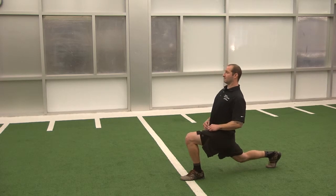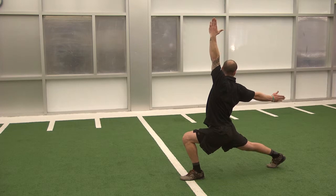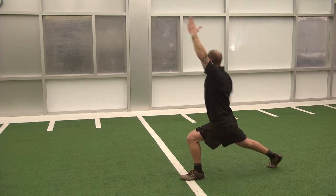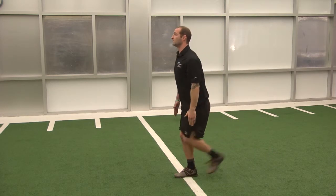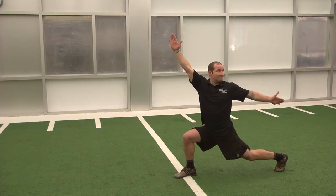Arch your back slightly while twisting your torso to the left and right hand reaching to the sky. Push back and out of this position into the next lunge. As you lean back and rotate, fire and squeeze the glutes of your back leg.